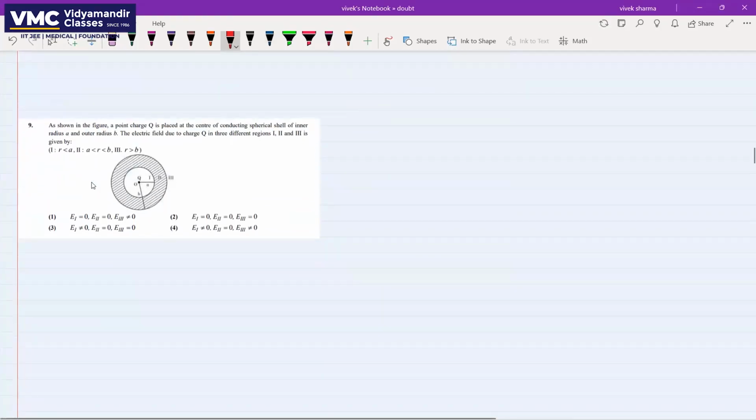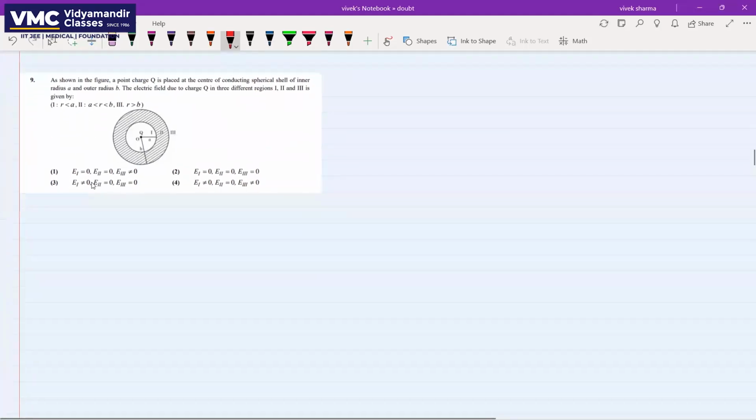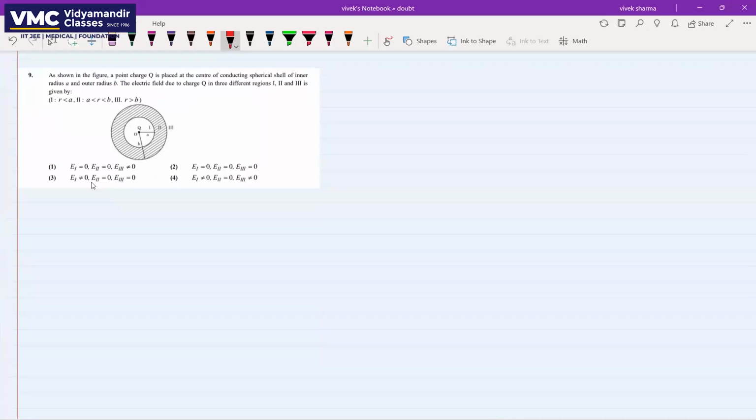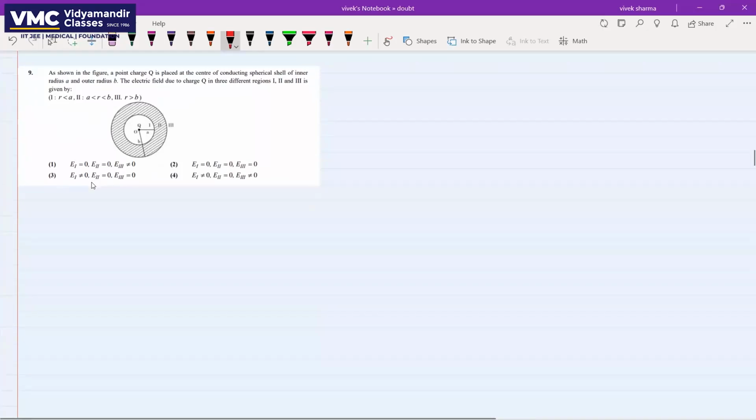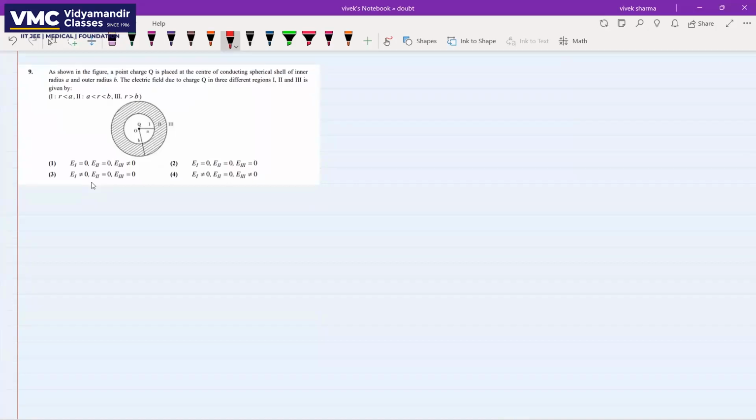Question number 9. electrostatic equation में point charge Q is placed at the center of conducting spherical shell in a radius A outer radius B, electric field पूछ रहा है अलग अलग रीजन में. तो as we know कंडक्टर के इनसाइड इलेक्ट्रोस्टैटिक कंडीशन में इलेक्ट्रिक फील्ड विल बी 0. हमने चार्ज प्लेस किया हुआ है कैविटी के इनर सरफेस पर चार्जेस रिड्यूस हो जाएंगे माइनस की, आउटर सरफेस पर आ जाएगा प्लस की. कंडक्टर के इनसाइड इलेक्ट्रिक फील्ड विल बी 0, so option 4 is matching, answer is 4.